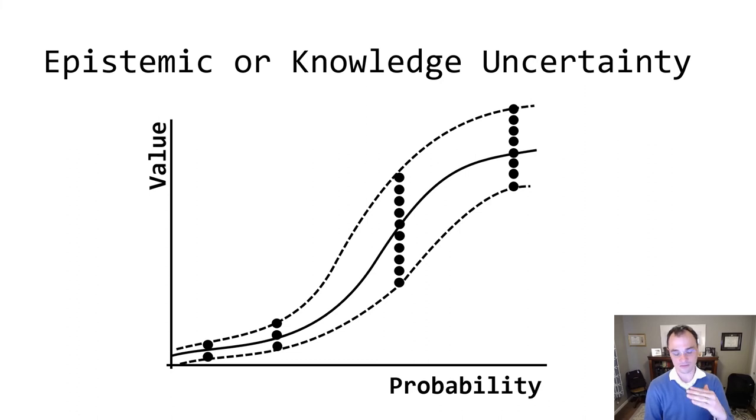So here I've got confidence intervals where the black dots are going between the confidence intervals. That's our epistemic uncertainty. Our confidence intervals describe our lack of knowledge that our relationship that we're describing with a frequency curve represents truth. So that's the difference between aleatory and epistemic uncertainties.